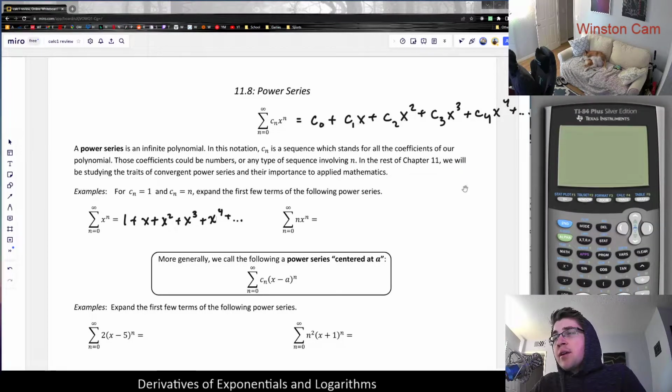As we started talking about in class on Monday, a power series is an infinite polynomial where the coefficients are typically given by some formula for a sequence. One of the most simplistic power series, the sequence of polynomials with coefficients of 1 starting at degree 0 and moving up all the way to infinity, gives us one example, an example we'll look at a little bit more carefully here in a few videos.